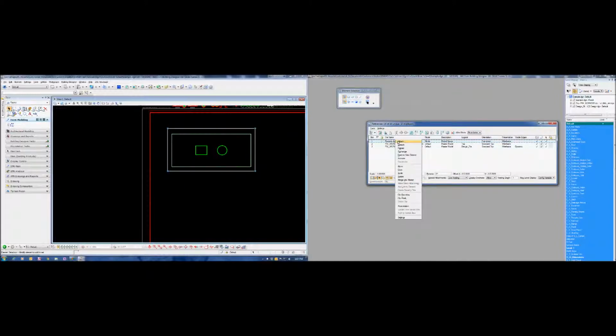On your references, you want to right click and you want to say clip boundary. So it's going to say element, that's what we want to use. You want to select your element and it's done. So what that does is now let you use a border and use it more like a viewport. You can stretch it, so move it around, you can clip the pieces that you want out, and you're good.